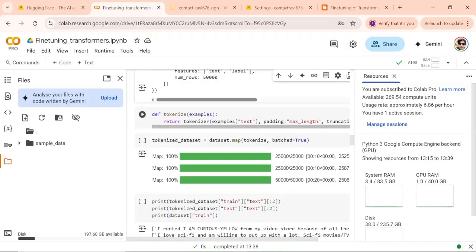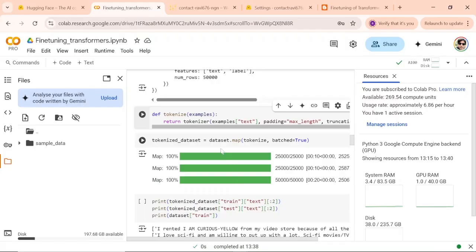Now what we have got is the IMDb dataset, a big dataset of reviews for our sentiment analysis task. And second, we have downloaded the model as well, which is a generic model for now, but we are going to fine tune it on our dataset. Now this is the function which is used to tokenize the data. If you see my previous video on what transformers are, there I had mentioned that for any NLP task, the data is first tokenized and then converted into feature vectors so that it can be processed. The data is not processed as it comes, it needs to be tokenized first, right?